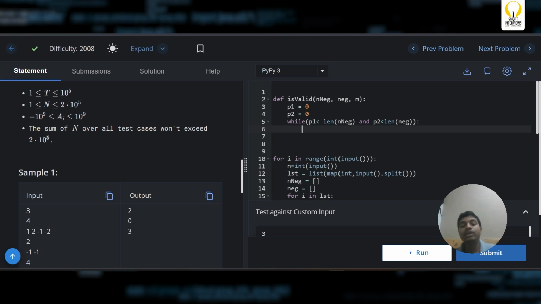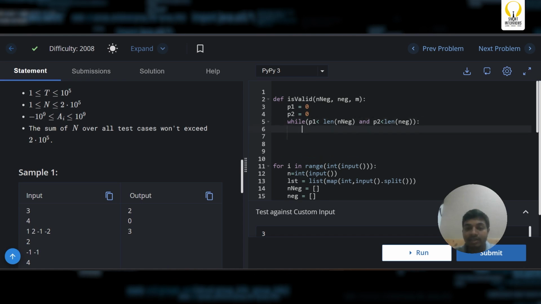I can include either non-negative of p1 or else negative of p2, and obviously I include it until this is less than mid. While p1 and p2 are within their lengths, I can go with this. When I'm trying to include a non-negative element, if it is exceeding, then I'm supposed to include a negative element, right?